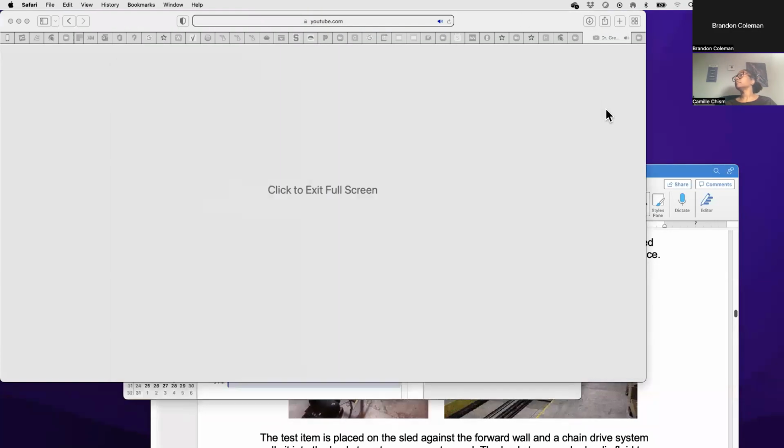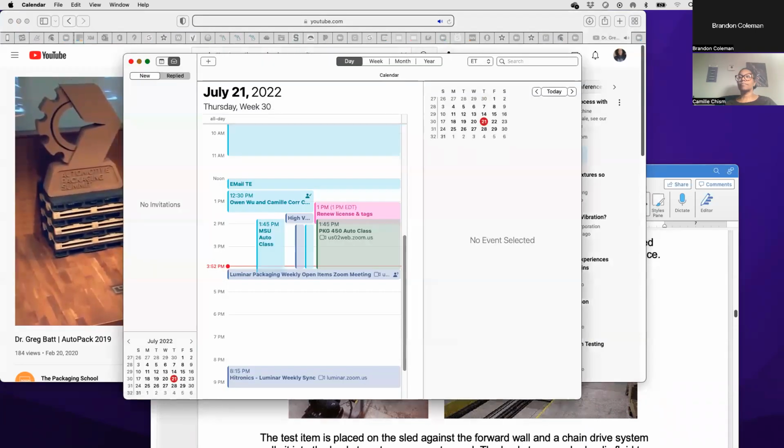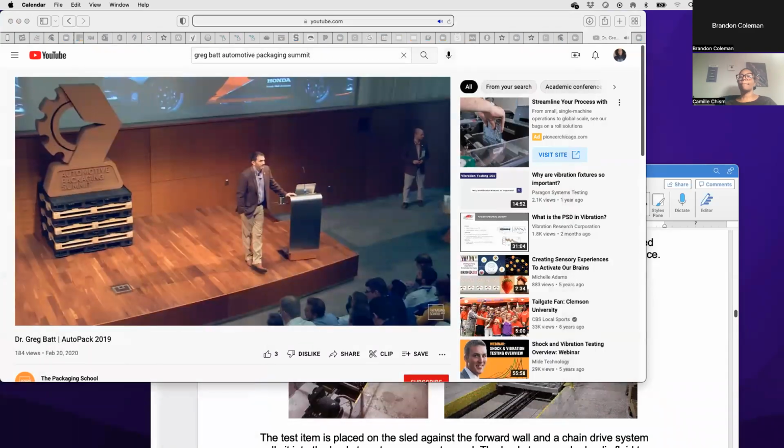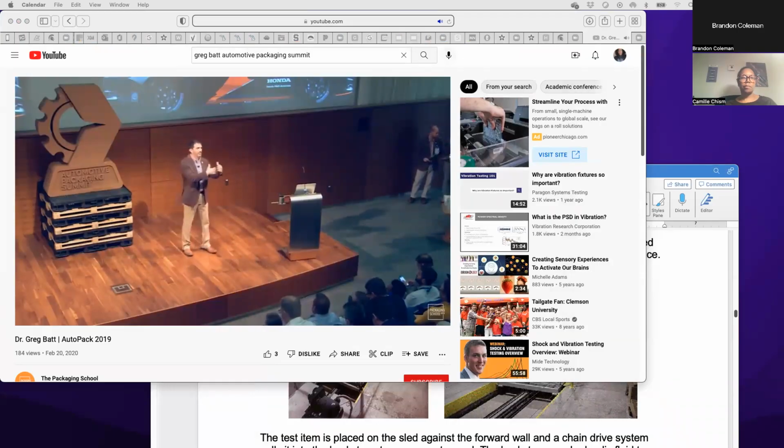Oftentimes we see what I consider over packaging. In your lab report, do you ever see it pass, but could actually say, for one-time use expendable packaging, that you could downgrade the material for a cost savings or material savings? Good question. As a testing lab, our job is to perform the test and give you the results, so that a lot of those decisions can be made by you, the customer.